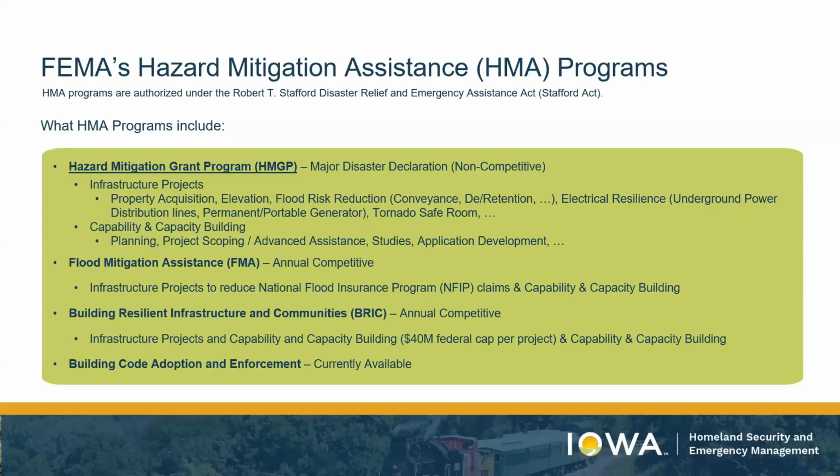Again, there's a lot of stuff on these slides, so I'm just gonna go over them quickly and everything will be provided. The HMA program includes HMGP, the Flood Mitigation Assistance, which is an annual competitive program. Building Resilient Infrastructure and Communities, or BRIC, is another annual competitive program. And Building Code Adoption and Enforcement, which we currently have funding available for.